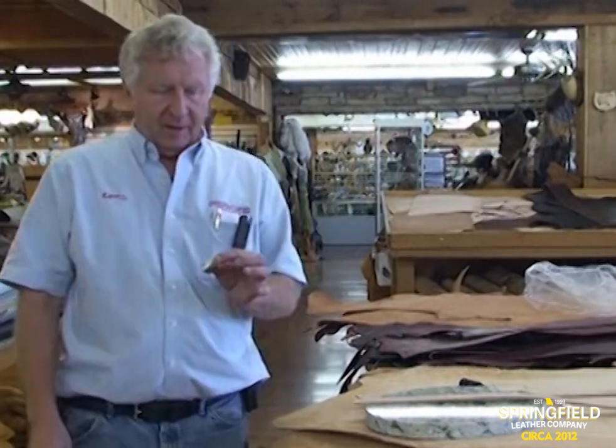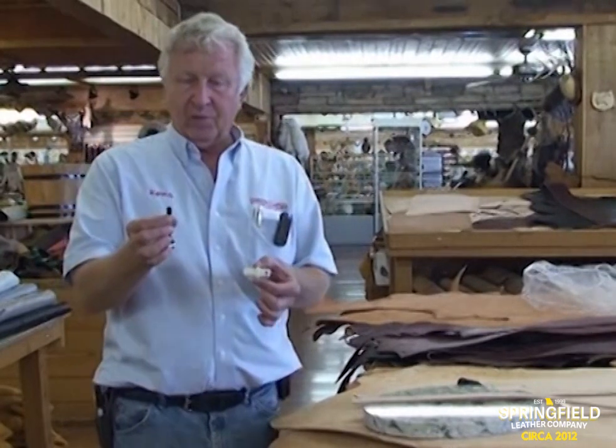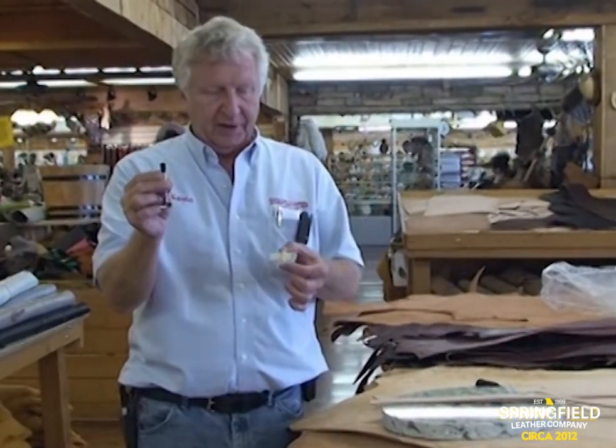Hello. I have a happy little wizard border tool in my hand. I just got asked how this worked, so I thought I'd show you. It works with a swivel knife. And one thing you have to know is it only works with this particular blade. That's the big wide one that comes standard with most swivel knives.